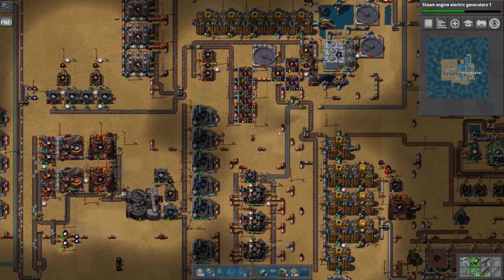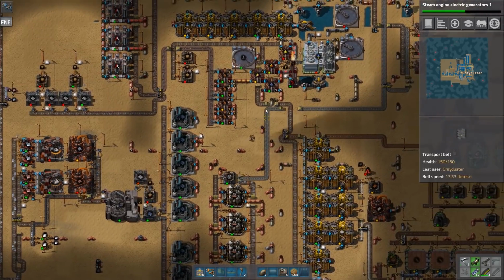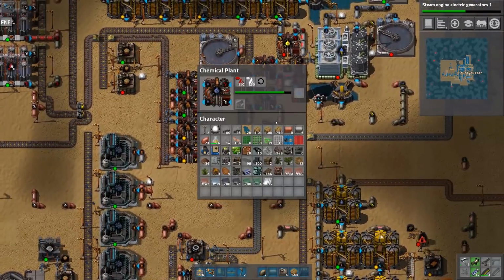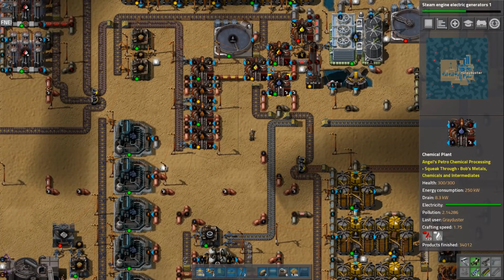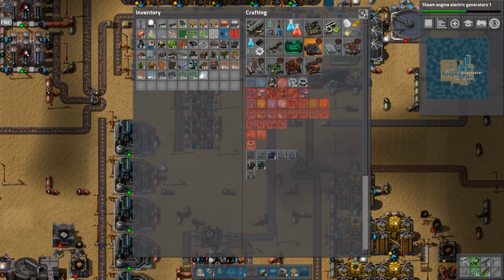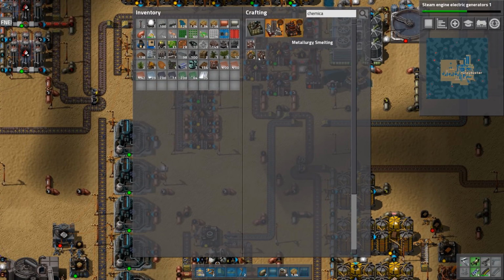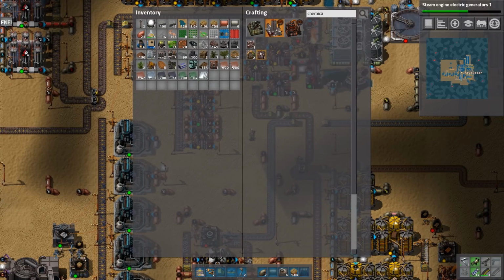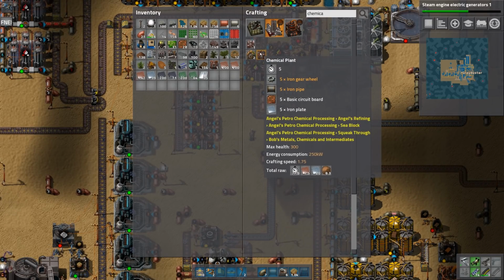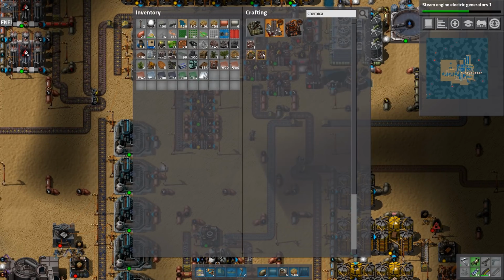It is purified water, so where are we getting purified water from? I think it's coming from this line here, so it's coming up here and coming out of this factory, which is processing pretty fast, but it's a single chemical plant. Do we have enough to get to a tier 2 one of those? That would be the simplest way of doing it. Chemical plant, advanced chemical plant. No, that's pretty much the fastest one we've got, I think. Chemical furnaces, no, they're no good.